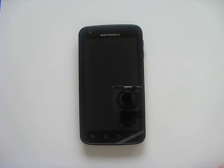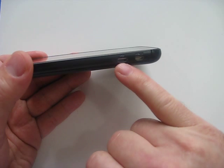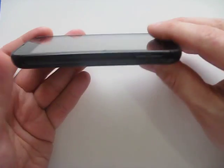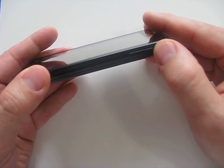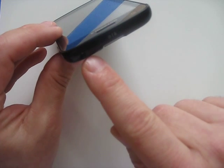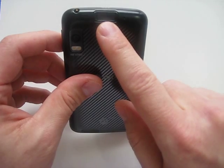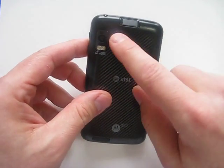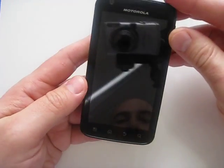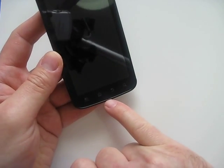First I want to talk about the design of the phone itself. On the sides you've got your standard USB port, which I like, and an HDMI out. On the bottom there's nothing. On the right-hand side there's your toggle for volume and camera zoom. On the top you have your 3.5mm headphone jack, the power button, and the fingerprint swipe. There's also the camera and flash, the speakerphone speaker, and on the front you have your front-facing camera, earpiece speaker, and a microphone.